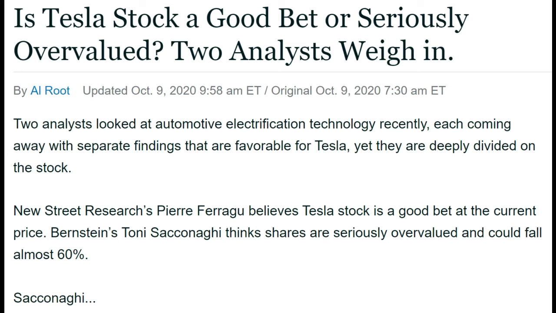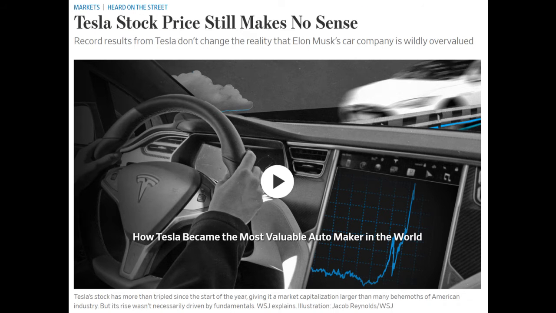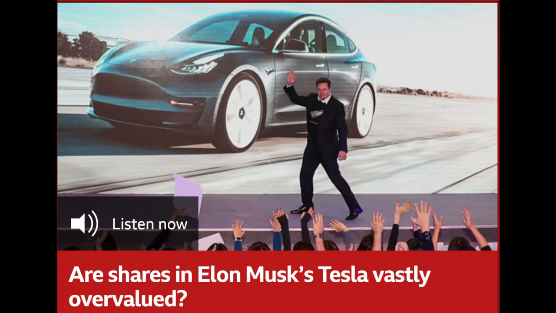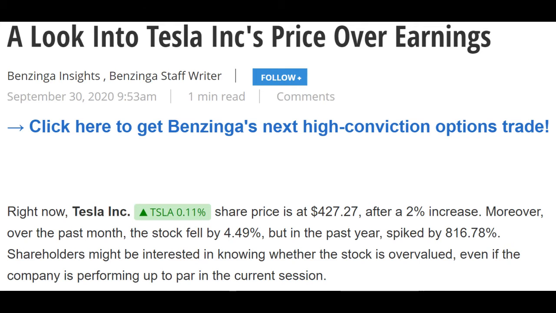So I'm sure if you're at all familiar with Tesla stock, you've heard people talk about how wildly overvalued the stock is. Now the bear case used to be that Tesla would never be profitable, but now that Tesla has begun to prove that wrong, the bear case has shifted to Tesla being overvalued. And one of the main things that's often brought up in this argument is Tesla's PE ratio.